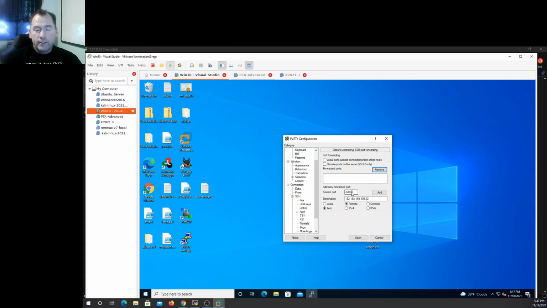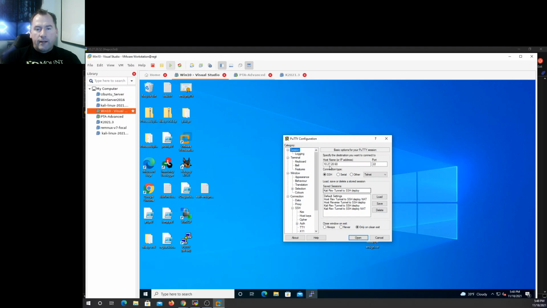For the time being, please use the ports that are given in the example. I've used port 32000 with the IP address that is behind the school's VPN of my jump box, which is 192.168.169.105 on port 22. Then I add that connection, and it should look like this with an R in the front.